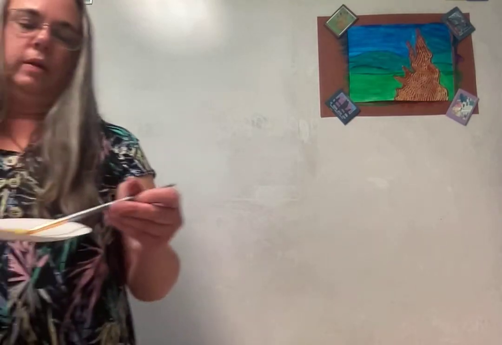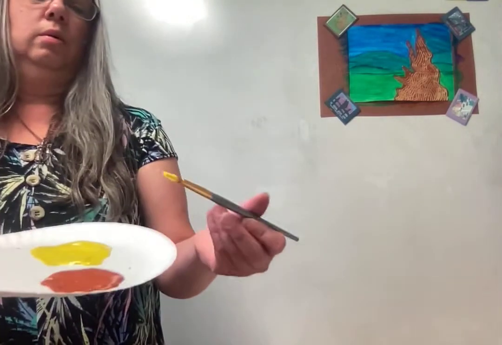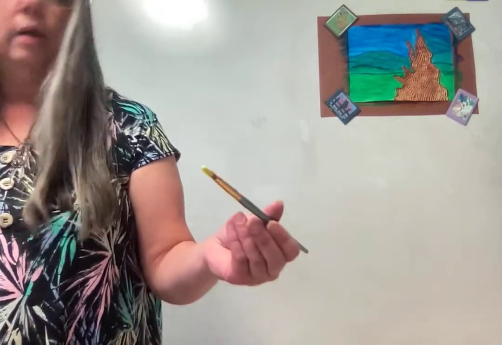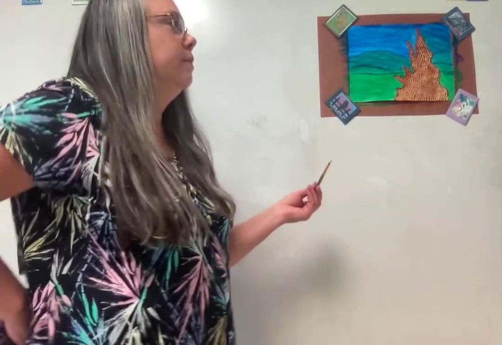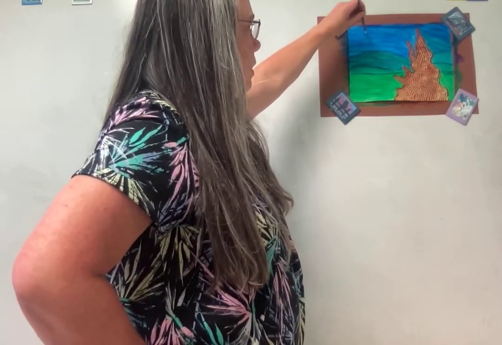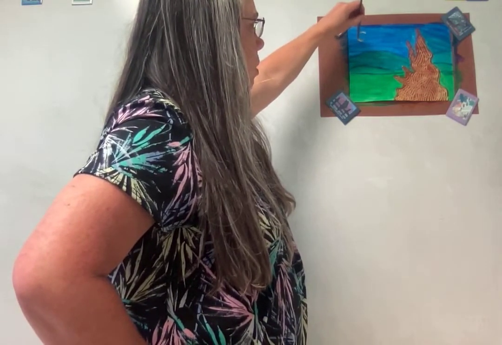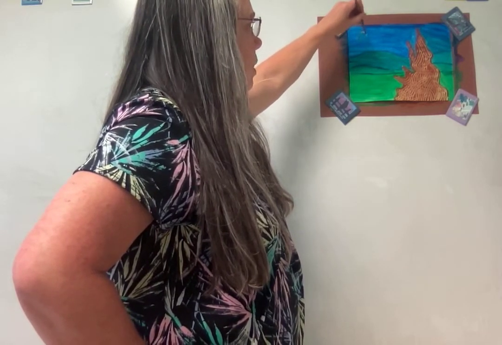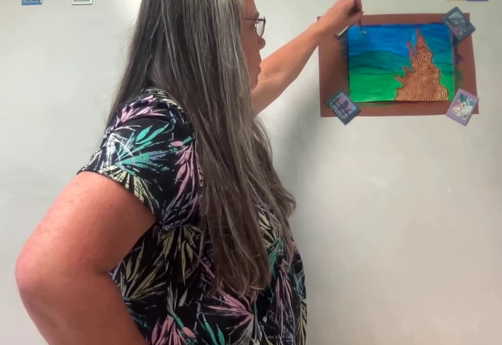I'm going to get some yellow on the tip of my brush, just on the end, because we don't paint with the whole stick, just the hairs on the end, and paint a moon or stars. I'm going to start with a moon. A moon could be like a crescent moon, or it could be a whole circle, a whole moon if you want in your picture. If your painting is dry, it won't mix with the blue.